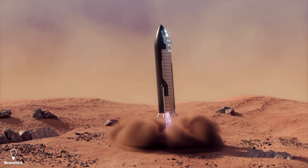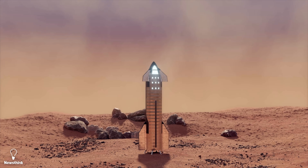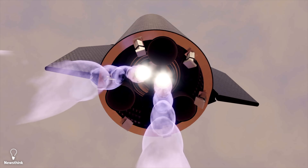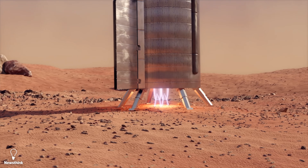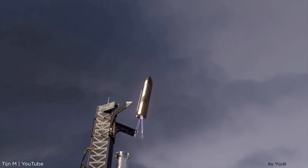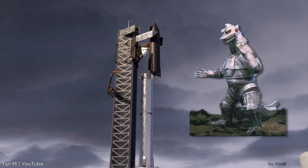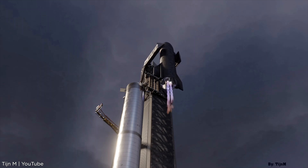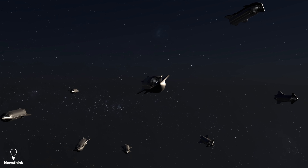Here at Newsthink, we've imagined what Starship's landing legs might look like as SpaceX engineers continue to refine their design. We know they will be retractable, tucked into the rocket to minimize air resistance, and then spread out to maximize stability for landing. Musk has said the legs will be automatically leveled to handle the uneven, rocky terrain, and will also have to be tough enough to withstand pummeling by massive dust storms and radiation. They may not be needed to land back on Earth, however. SpaceX has the idea of catching Starship using the launch tower with a grabbing arm called Mechazilla — likely a reference to the villain Mechagodzilla. An animator imagined what catching Starship might look like before stacking it with the super heavy booster to get it ready for another flight.